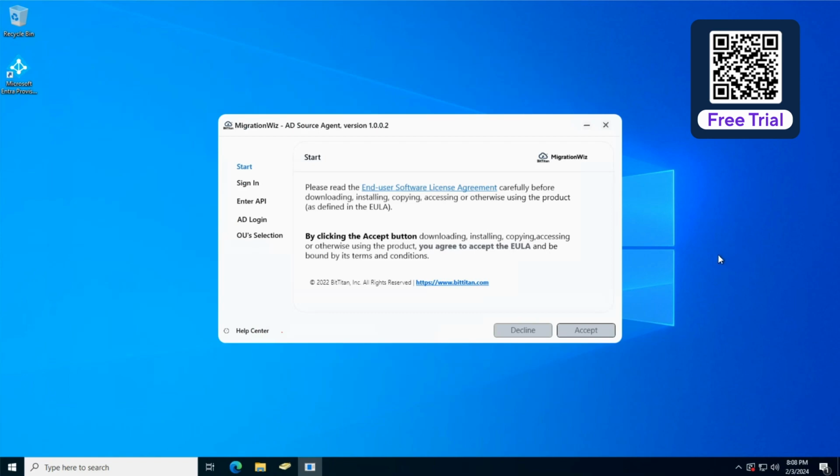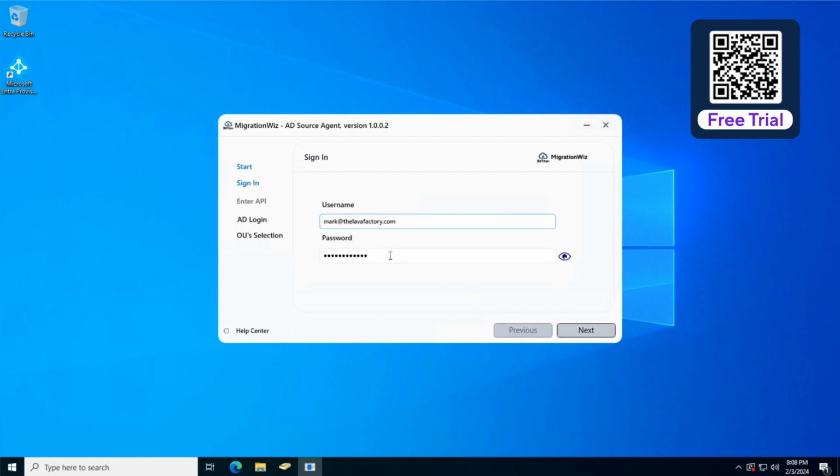Now I have already downloaded the agent onto this machine, so we'll just run through this setup here. We say accept there. And now this logon, this first logon, is your MigrationWiz logon. So that's what would normally get you into the console. We need to use that to authenticate onto the MigrationWiz side from the agent itself. So once we've put that in, we get asked for the API key. Now this is the API key I was mentioning earlier when we first created the project. So you'd copy and paste that in there, and also the project name. It does need that. So we hit next there.